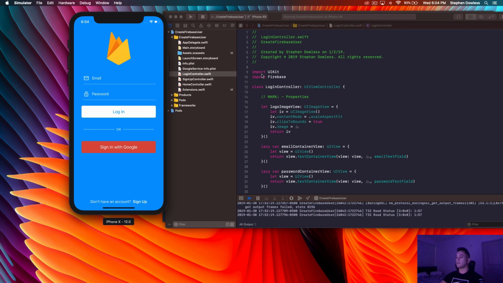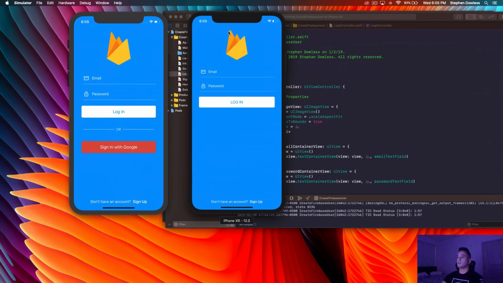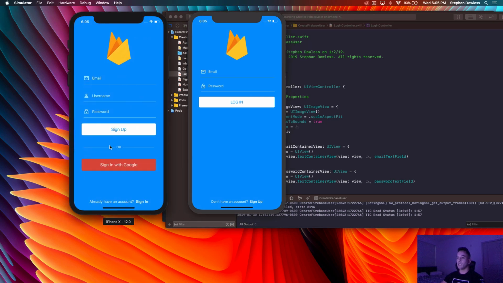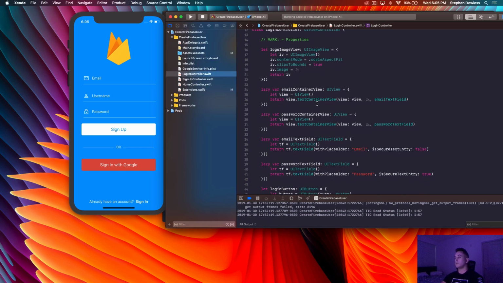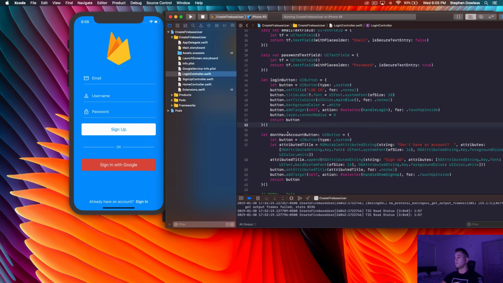All right guys, so let's go ahead and hop into Xcode, and you guys should have downloaded the completed source code for this project by now. What it's going to give you is just this base level project that we have here without any of this Google sign-in functionality. So what we're going to do first is set up our UI. We're going to add in this divider view and then our sign in with Google button. And we're going to do the same thing on our sign up page. I'm just going to be copy and pasting that code, guys, because it saves time and I don't have to sit here and type out all of this code to add in these view components.